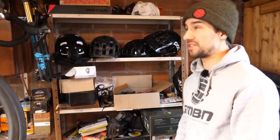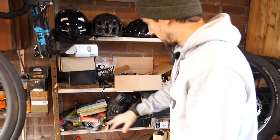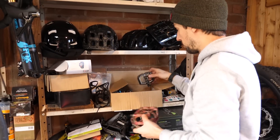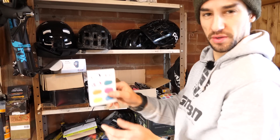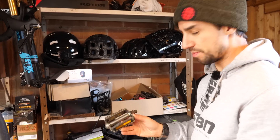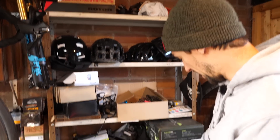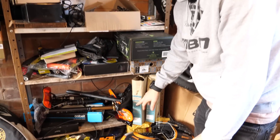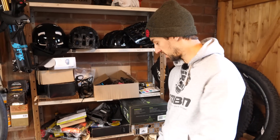Over in this corner it's sort of Spares Corner. I've got a motocross tire for a bike I no longer have. Various bits and bobs — grips, a saddle bag, a little stash full of pedals for swapping around depending on what bike I'm riding — various Crankbrothers mud pedals, some sticky patches for your dropper seatpost, CO2 cartridges, a set of retro pedals, bottle cages. And down here — one of the best purchases I've ever made — a couple of big boxes of Shimano cables, inner and outer. They're actually custom ones that say 'Don' on them. It just saves me going to the bike shop every time I want to change my gear cable.